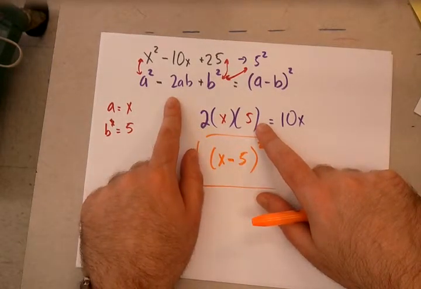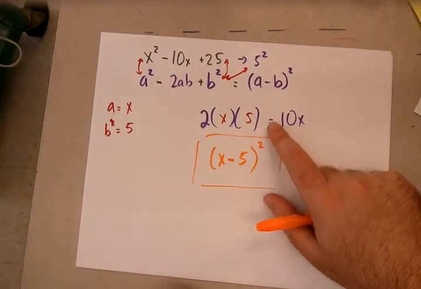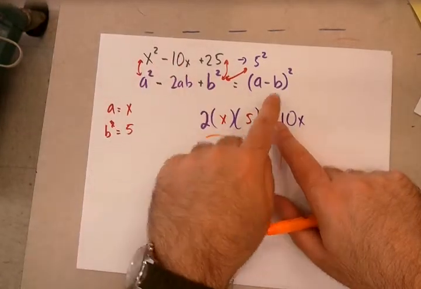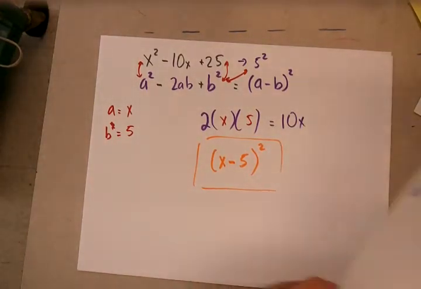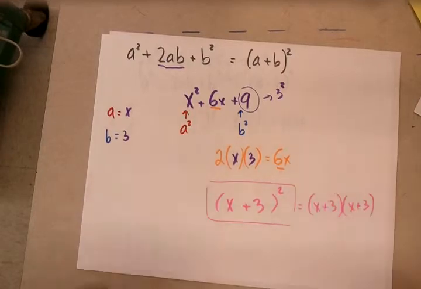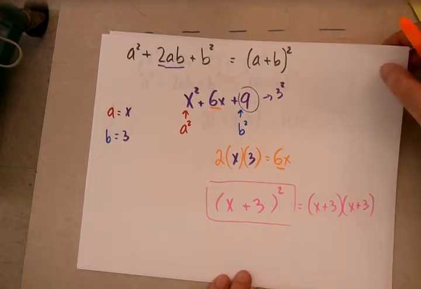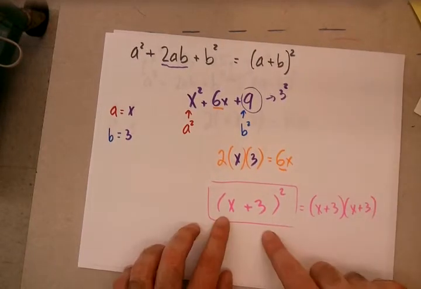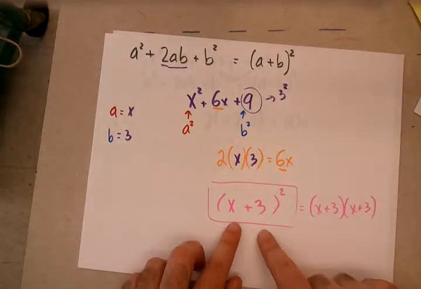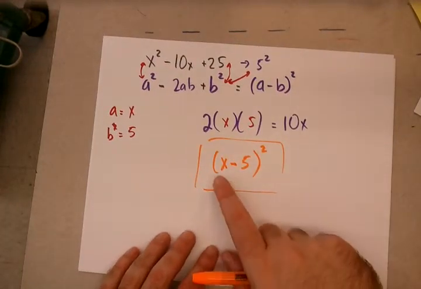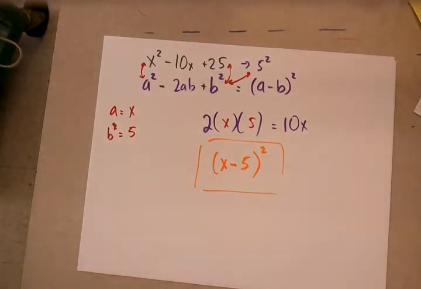And the way you do that is you take a 2, you multiply it by the a, and then multiply that by the b, and then that should give you your middle. If the signs are off, if you get a positive but it should be a negative, then you know you're using a second shortcut. If you get a positive and it's a positive, just like in here, then we know that you use the first shortcut where it's a plus b all taken to the second power. But otherwise, you're done. And then you just fill in the terms. In this case, x for a, 3 for b, done. In this case, you fill in x for a, 5 for b, and it was just a negative instead of a positive, all taken to the second power, and done.